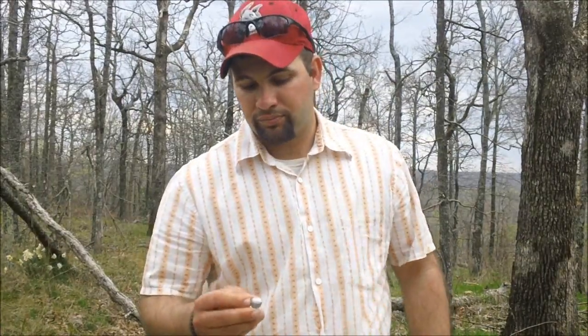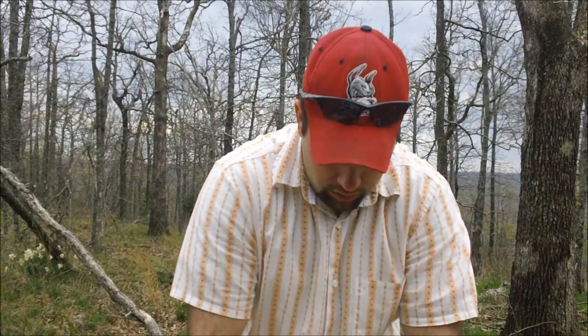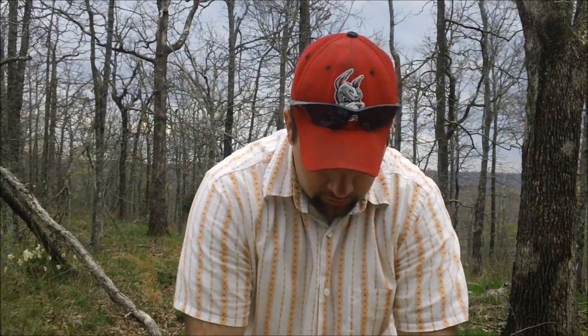Compared to a tipped bullet — we did our tipped 300 Blackout test last week. This is in a 308 and the other was in a 300 Blackout where velocity was a lot smaller and the bullet was 30 grains heavier. We need to do the Barnes in a 308 with comparable velocity. I'm very happy with that bullet — it shoots wonderfully in my 308, it's very accurate, and we've taken many deer with it. They don't get up.